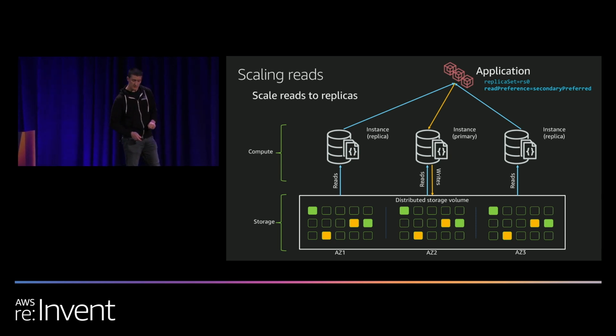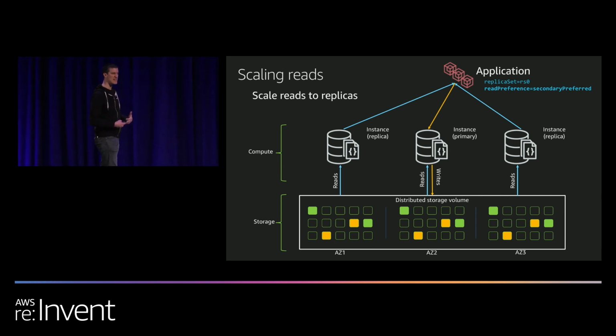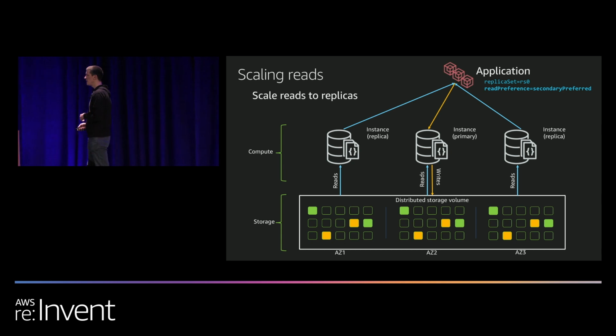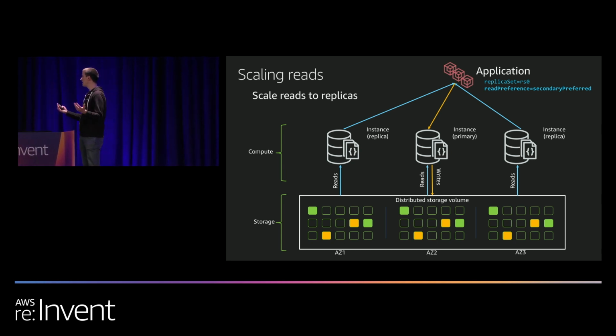as read targets. So we actually highly encourage our customers to connect to their clusters as a replica set, right? Which means that the client is aware of the cluster topography, and then is able to choose a read preference of secondary preferred, meaning if there are secondaries, go ahead and read from them. If there's not, go ahead and read from the primary.